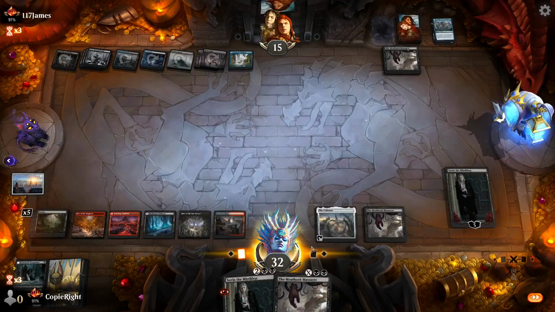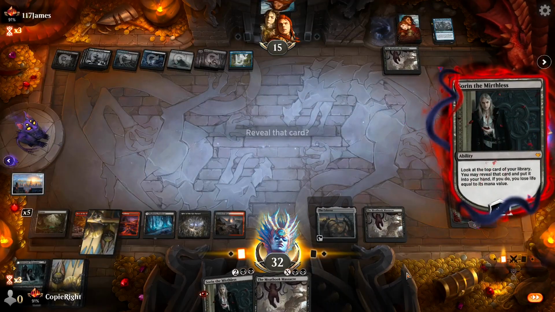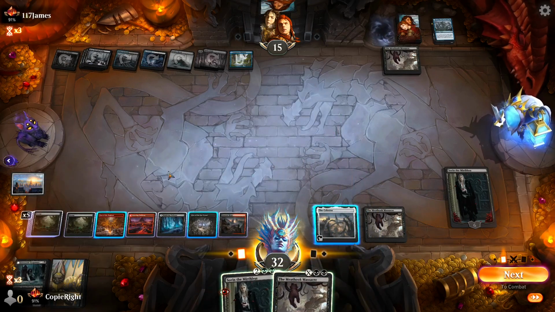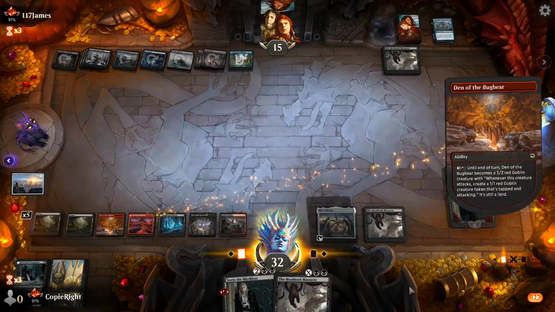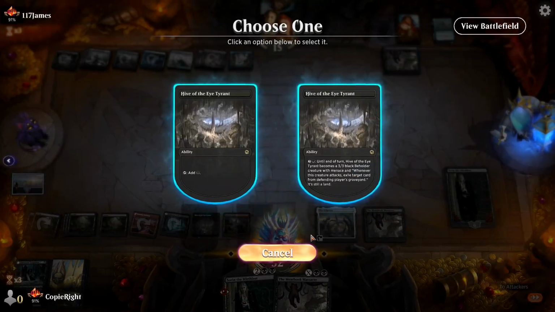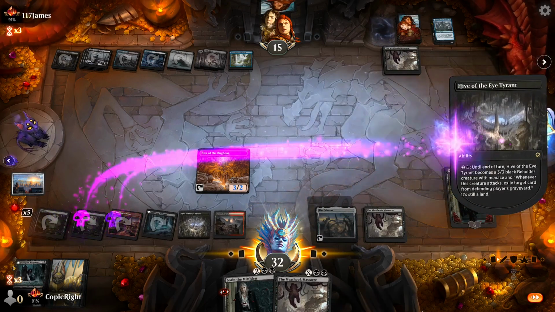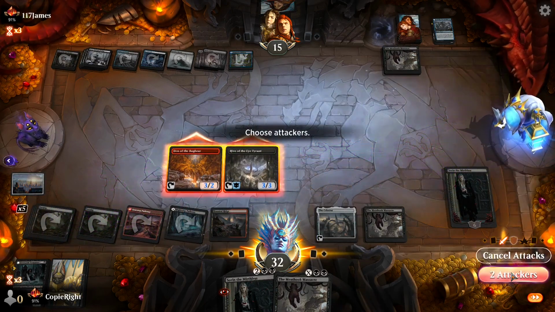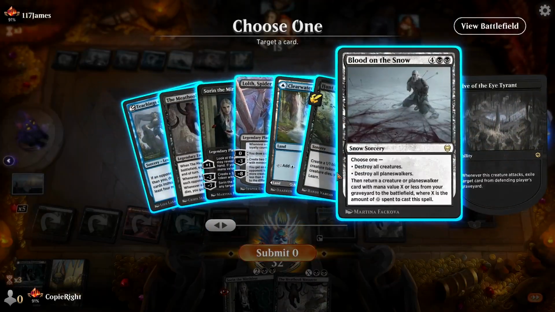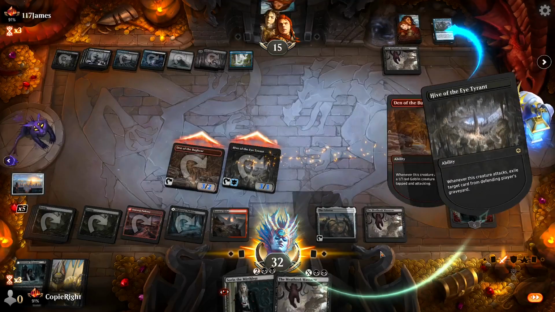Okay, first let's see what we have on top. Reveal. And we're gonna play you. And we're gonna start bouncing, punching. Oh, no, I can also activate you. Both of you, and you exile Loth, right? Yeah.